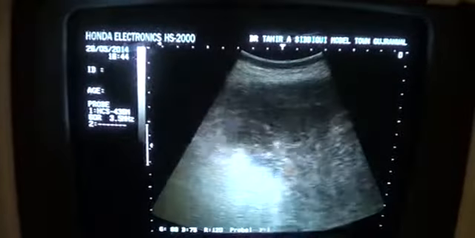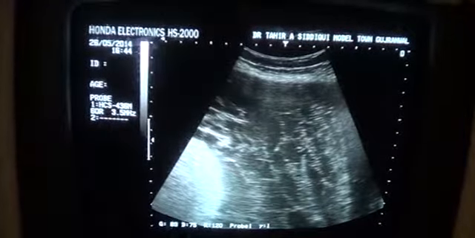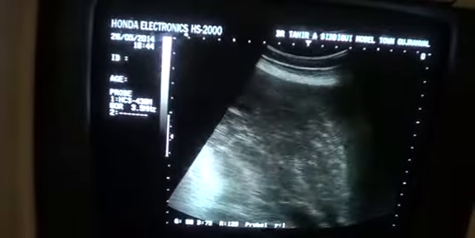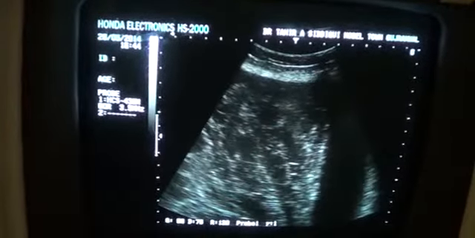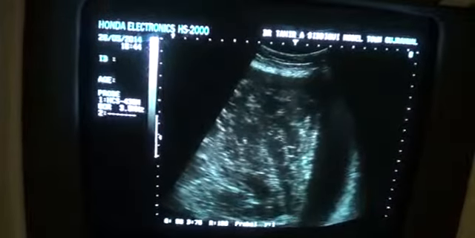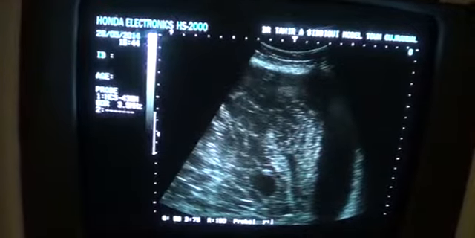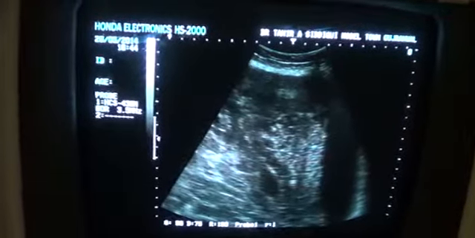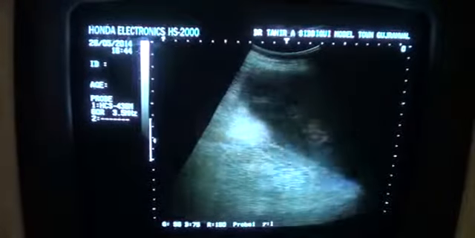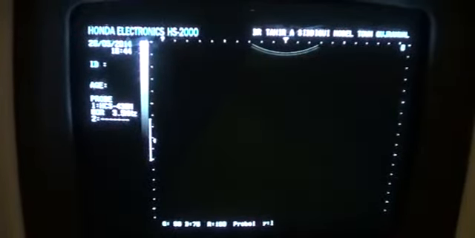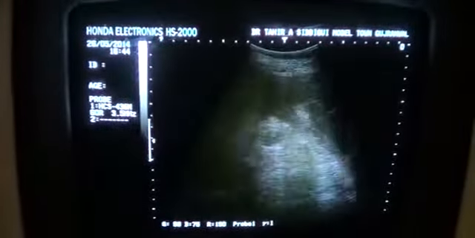And now you see that these septas, or thread-like thick and thin structures within this fluid, are non-mobile. I am keeping the probe still at this location, and you will see no movement. We will not see any movement in it.